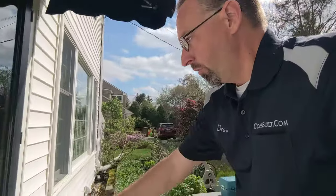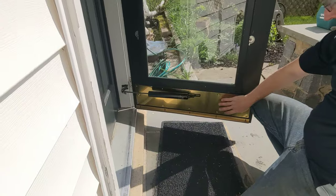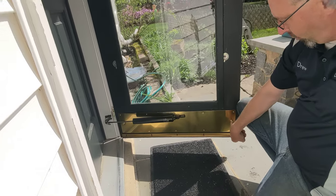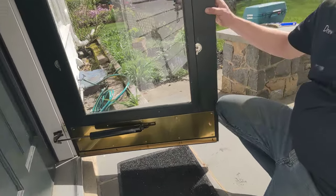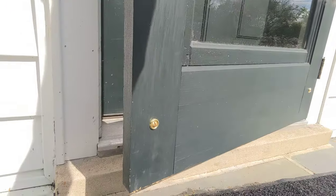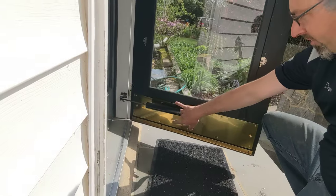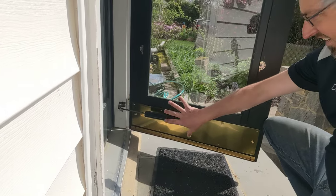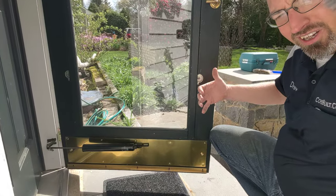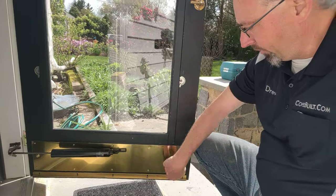The solution we settled on was going out and grabbing a brass kick plate — a normal off-the-shelf brass kick plate. We took all the hardware off the door, got it centered and square, then drilled a quarter-inch hole and ran a quarter by two-inch bolt through. We put some nice finishing washers on both sides for a more finished look, keeping those screw heads vertical so no dust gets stuck in them. The eight screws in the panel, plus the two in the hardware, plus the bolt, should give enough bite for the bolt to hold the vertical piece plumb and not allow it to drop any further.